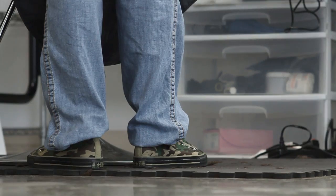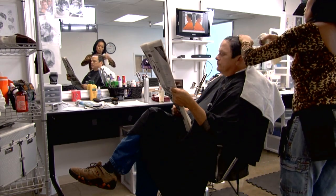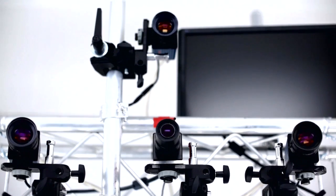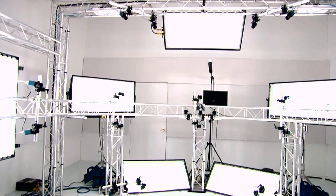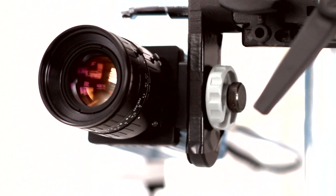We move over to this studio where an actor would typically go into makeup in the morning, and then have their hair done in a 1940s hairstyle. Then they come into a room and sit in a seat behind me, and what the rig does is capture a volume around them. You've got cameras not only around, but also looking upward and downward as well, so any kind of movement is going to capture all of the information.